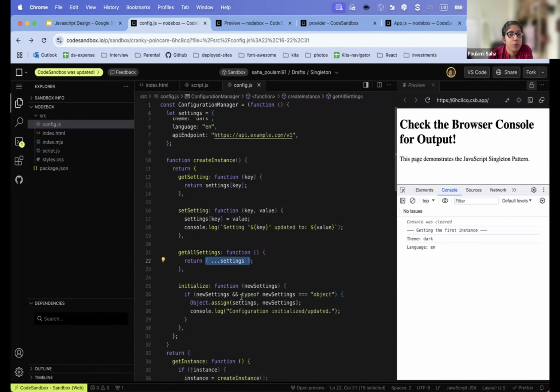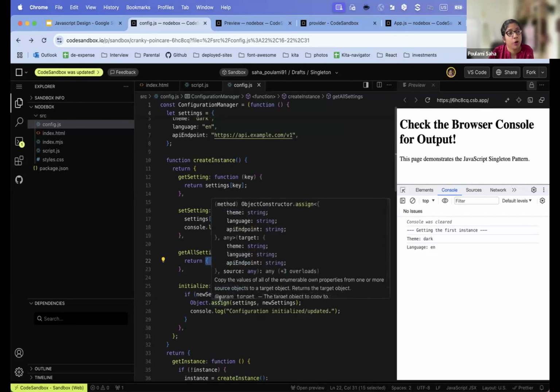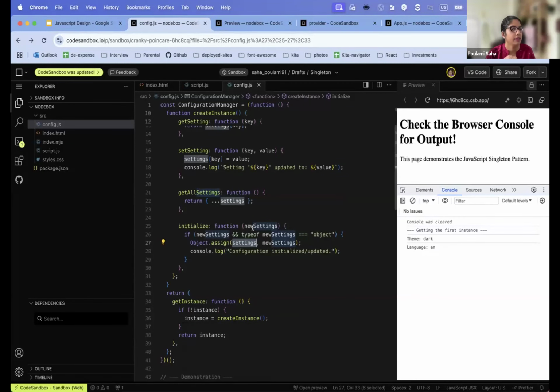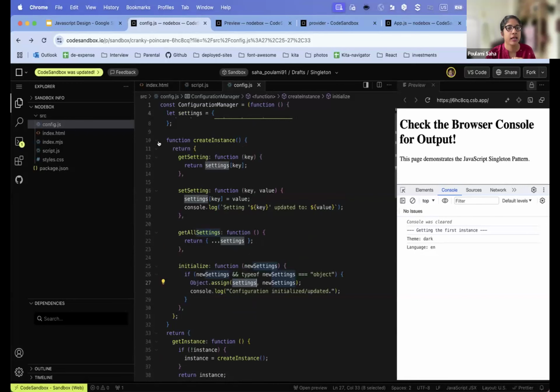And the last one is setting the total, where I want to initialize with the total new settings. If I take new settings as a parameter, I have done a very basic check, just checking if it is an object or not. And if it is an object, then I assign it to the actual settings that I have in this instance. These are the 4 public methods.